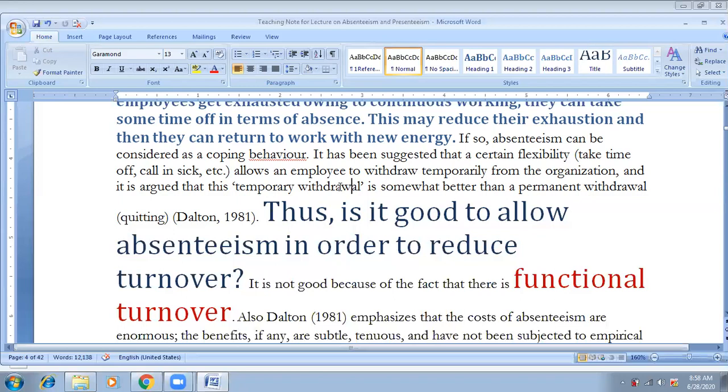After resigning, the manager will be able to hire a very good, or at least a good employee, to replace that bad employee who resigned. That is a benefit to the organization. That is called functional turnover. But assume there is a very good employee, a high performer, who is going to resign. That is dysfunctional turnover. Assume 10 excellent high performers resign in the last week. Then, of course, the company faces dysfunctional turnover, which is indeed a serious disadvantage to the organization.